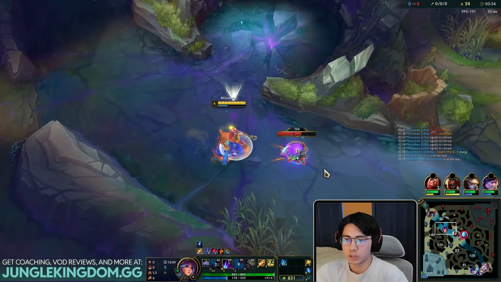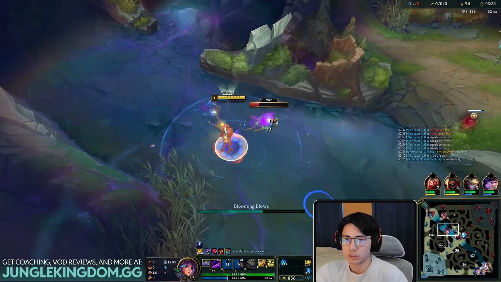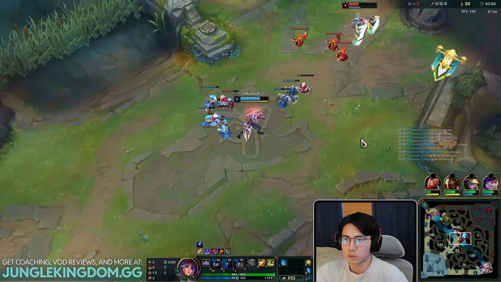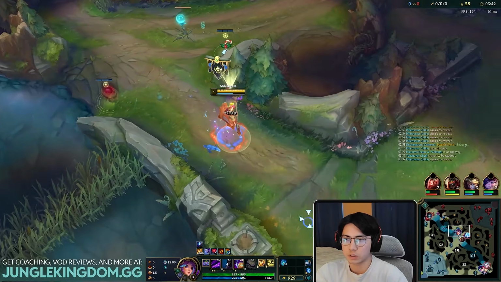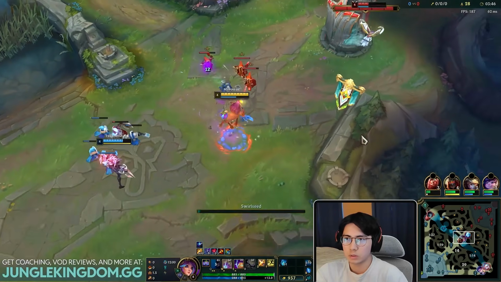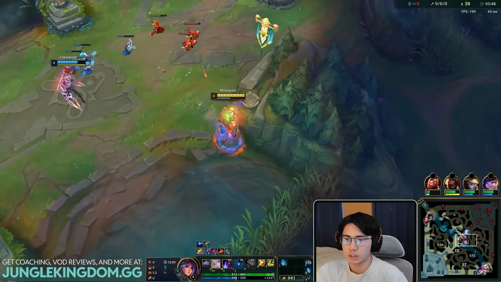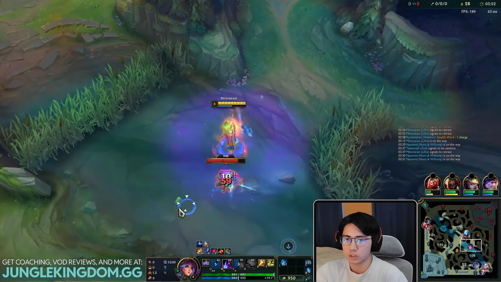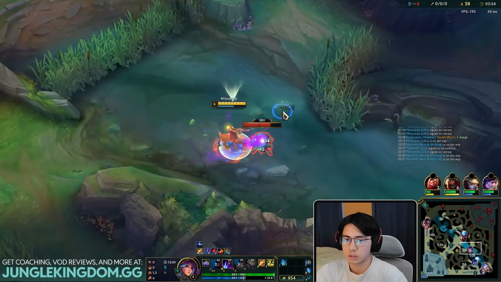Again, the Raptors weren't taken earlier, so I'm not exactly sure where the Xin Zhao is. There's Xin Zhao. My Vladimir should have Ghost and Phase Rush if he really needs to escape. I'm going to keep my stacks here with the 1Q. Draw my E, maybe it can connect. Nice. Hitting the turret is always so silly. Like, hitting terrain is always so silly, the way that works.